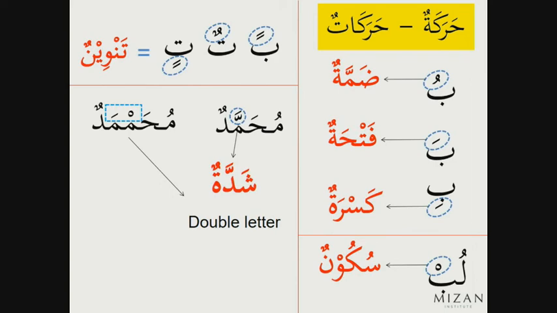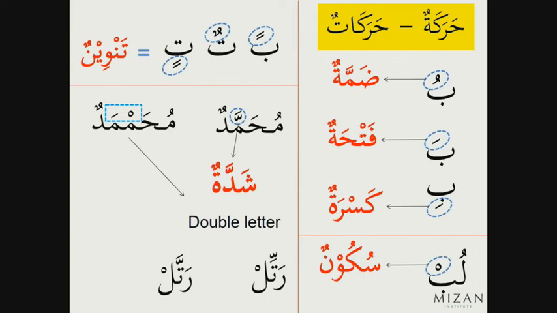Just terms for now. If you look at the bottom of the screen, there are two words there. They both have a shadda. What's the difference between the two? Can you see the lines at the bottom of the shadda and the lines on the top of the shadda? Many people are not used to it because in the Mus'haf it doesn't come like this. But if the line is at the bottom of the shadda, it's an I. So how do I read this word?